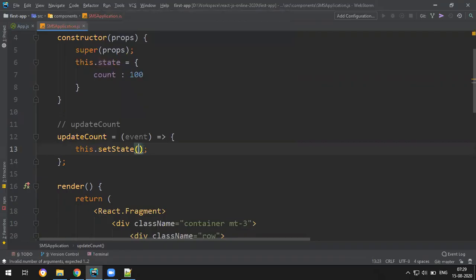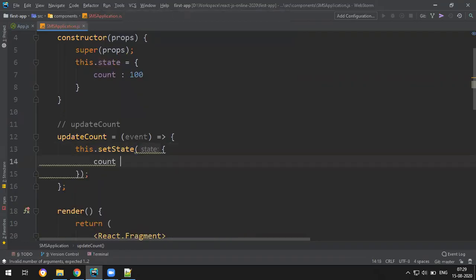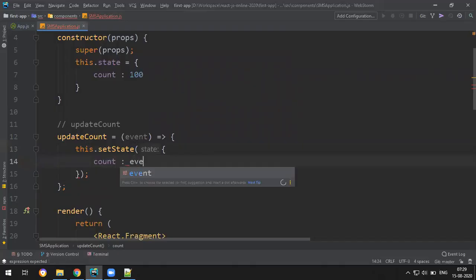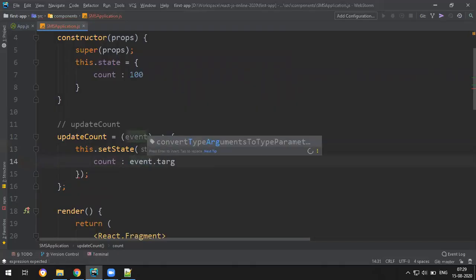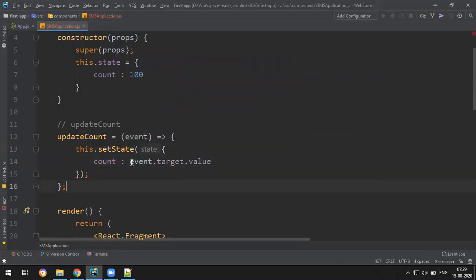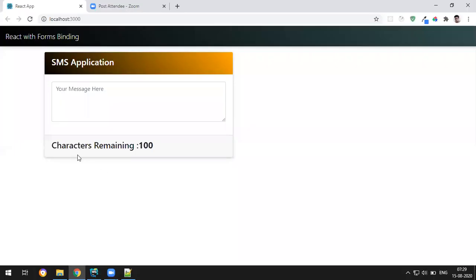Inside you have an object. In that, counter will be what's your count? You take event.target.value, just like previous, I have done event.target.value. Can you see what happens? event.target.value means the data you type in the text area displays in place of counter. Let's check. Suppose for example I type n, I got n a v.